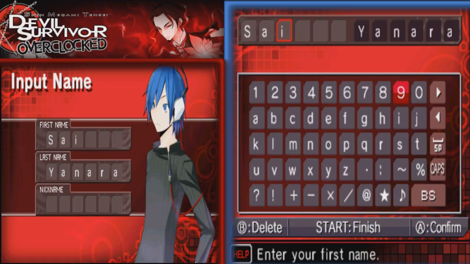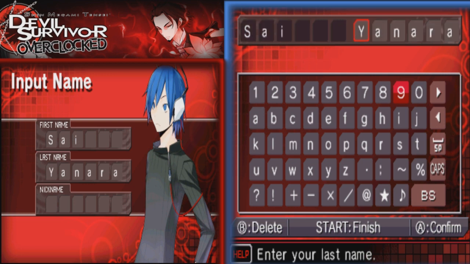A few moments later. Alright guys, so I came up with a name for our main protagonist of this game, and I decided to call him Sai and his last name Yanara. I swear to goodness, I did not realize what I did until I saw what I put in for the last name. I was like, Yanara, that sounds nice. Let me give him the first name, Sai. And then I read it like super fast. I was like, Sayonara. Wait a minute, Sayonara.